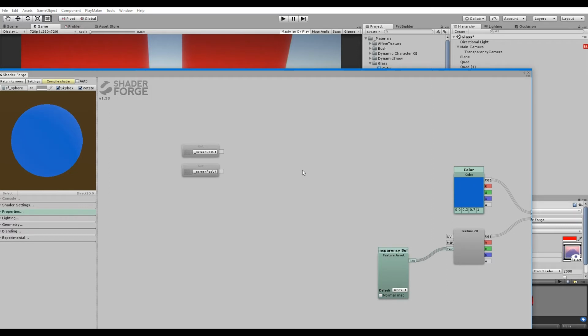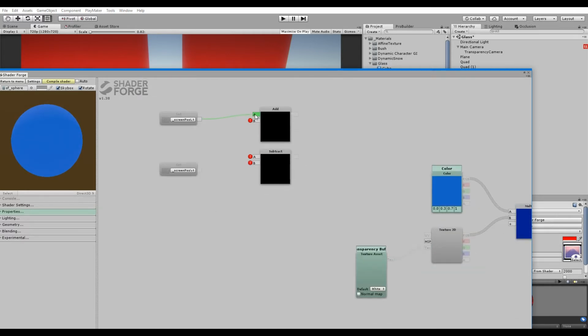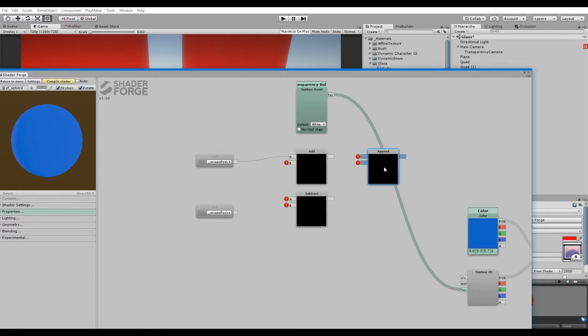So we use adds and subtractions to move pixels, to move UVs. So let's start out by moving one of them, so add. We also need to append it later to make it into a UV of its own.